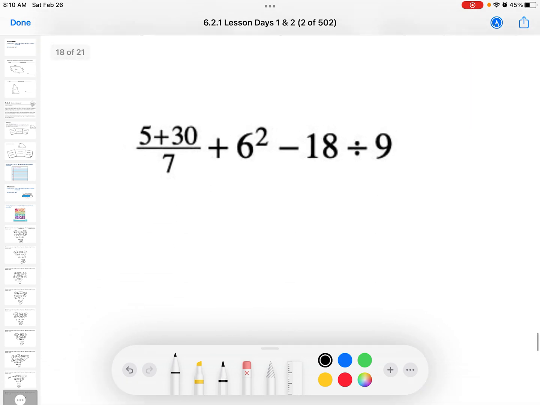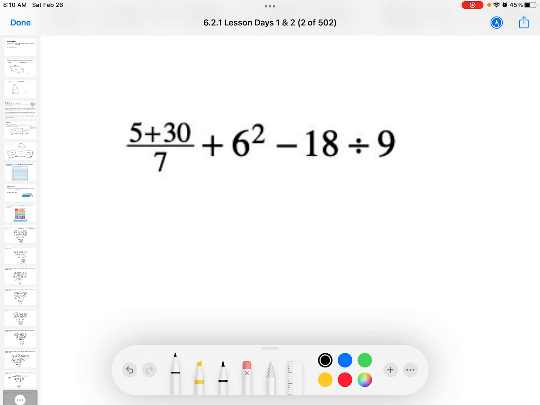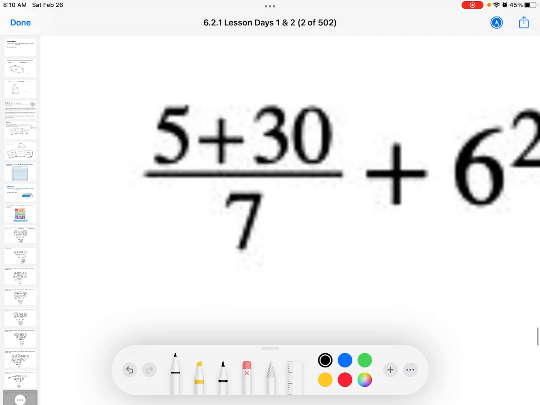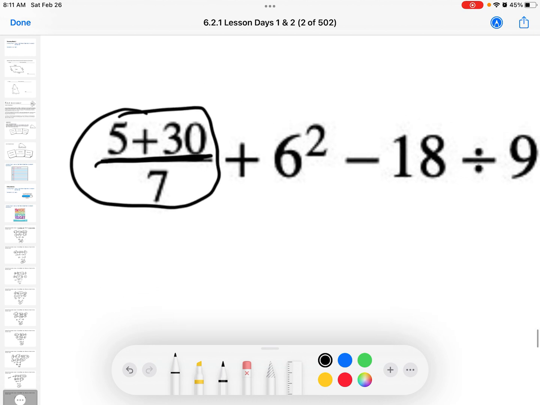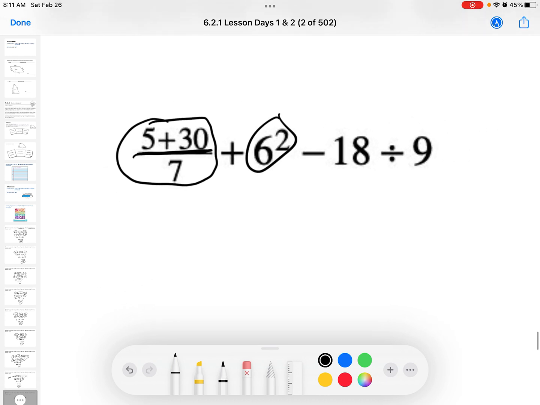All right, this is a great one. What about this one? How do we separate that out? Well, even though there's not parentheses, this is kind of like a grouping symbol right here. And so my term has to be that whole thing. Okay, that's my whole term. And then we'll just finish the rest of this, right?